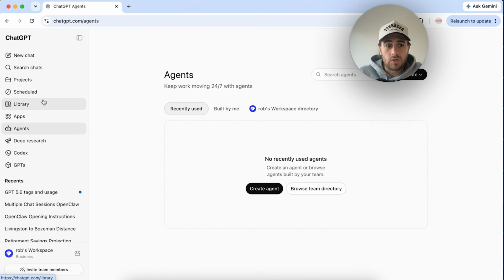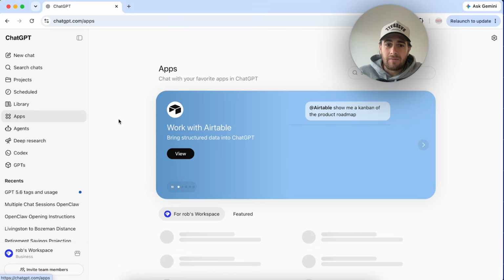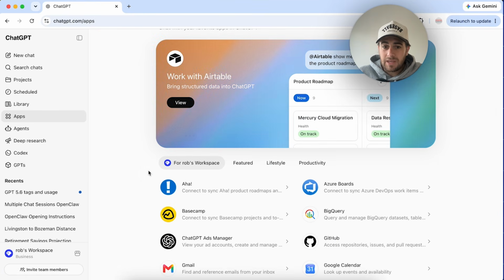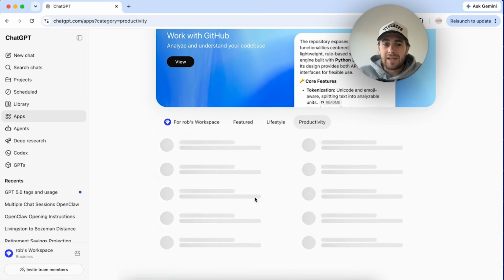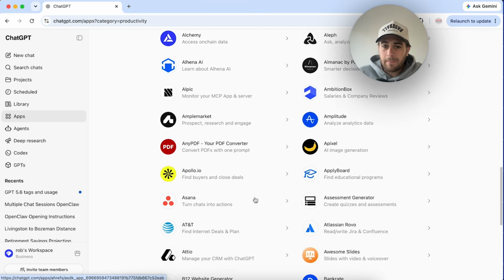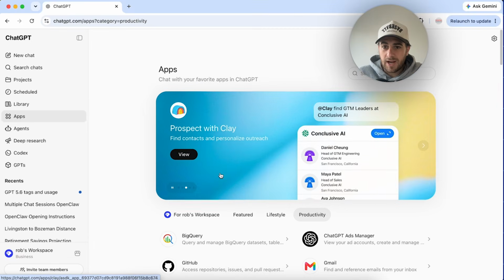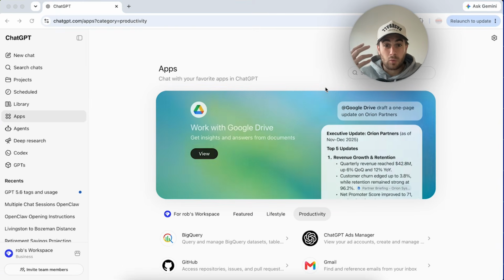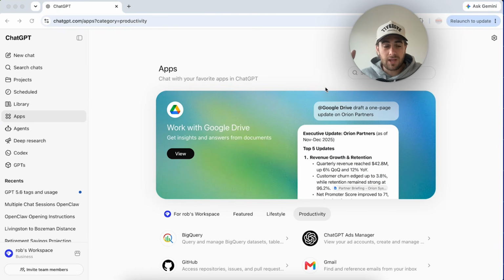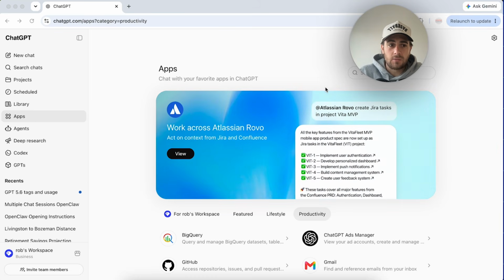In addition to that, what you are also going to notice is if you come into apps for team, you can actually set things up for a specific workspace right here. And they actually have tons of different apps that you won't find in regular ChatGPT. So if you're really trying to automate things, if you're really trying to do work on ChatGPT and you're not just treating it like a chatbot, but you actually want to automate stuff, you're going to want to make sure that you get ChatGPT Enterprise.